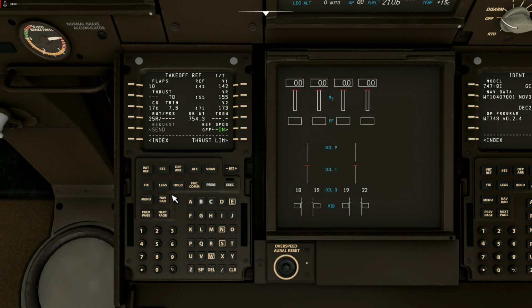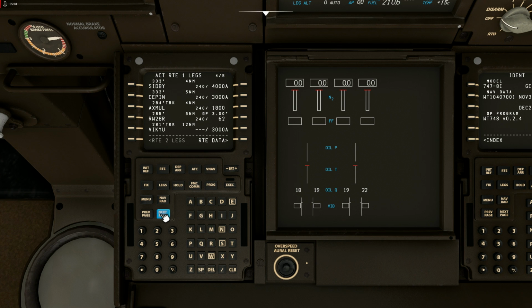And that is all good. That is all in. If we go to legs now, we will see all our waypoints, everything in here. Let's just go through it and make sure there are no discontinuities. There is one there, which we need to fix. So we'll click on Surfer, go back, and that'll move everything up one, and it will block out that discontinuity there.